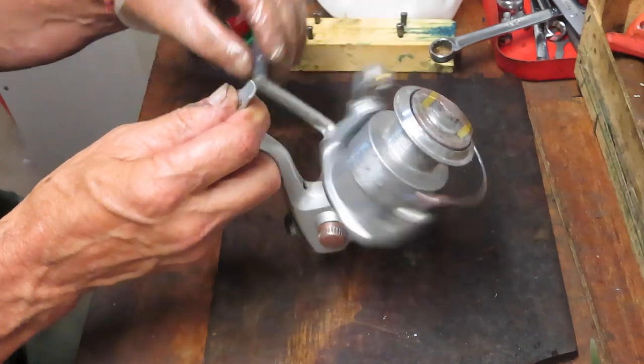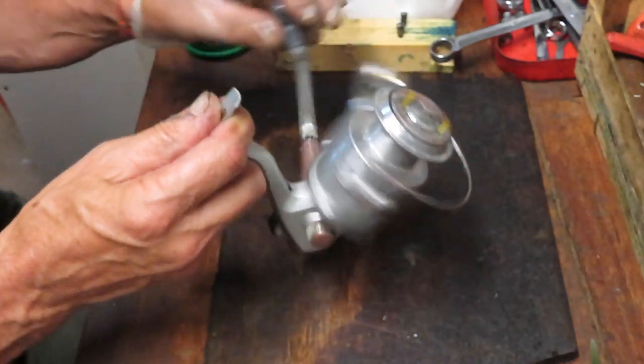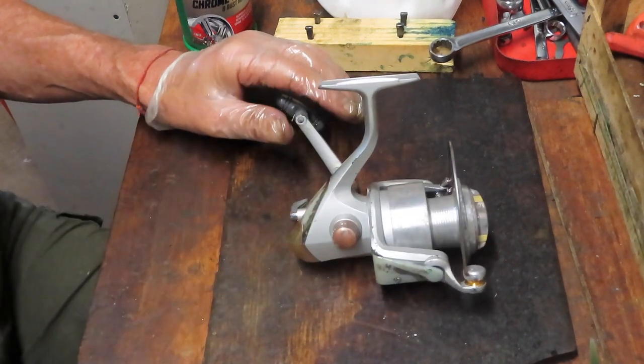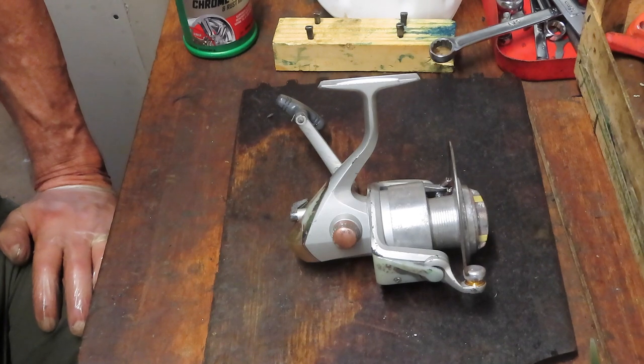Kind of a salvage project there. Didn't cost me anything. Probably not worth anything either. But that's all about the construction of the reel, how to take it apart and service it, and how to try and get it looking somewhat nice again.